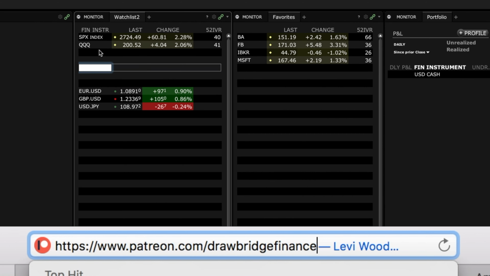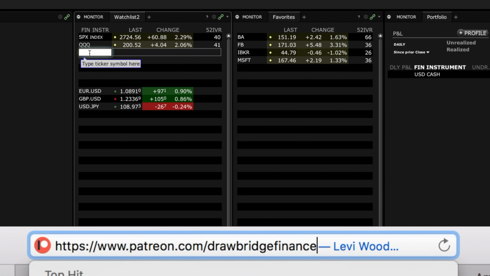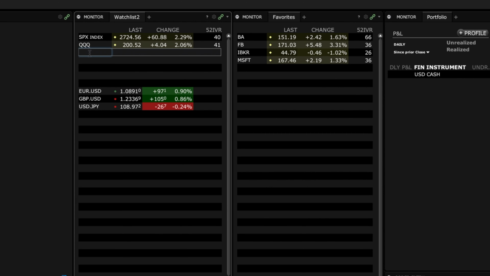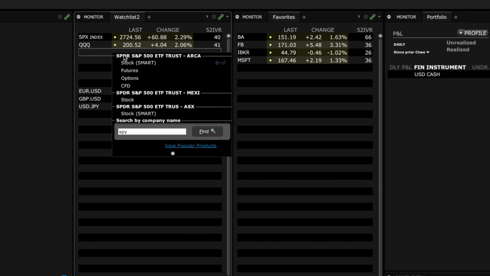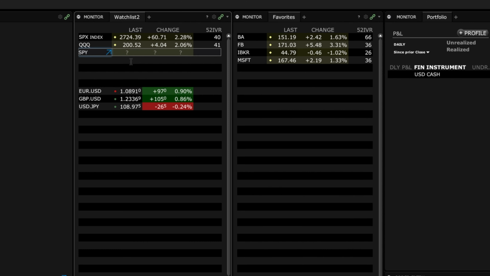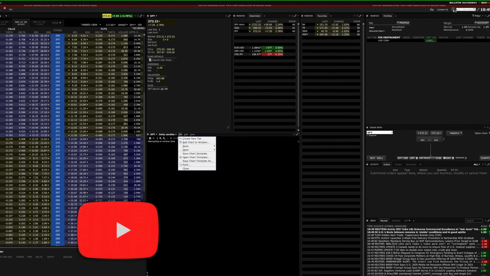So I've got those. If you've never entered anything in here, it's really quite easy. You just type in like SPY and hit enter, and it'll pull up like, what is this? And we're gonna just choose stock. And then the next one, we type it in. So this is where you would put in all of your data. So once this is complete, we can click on this lock button again, and it'll lock those into position.